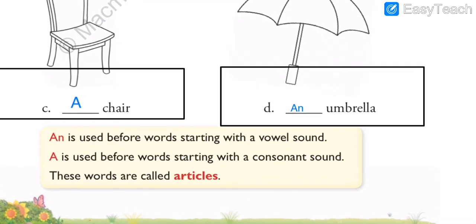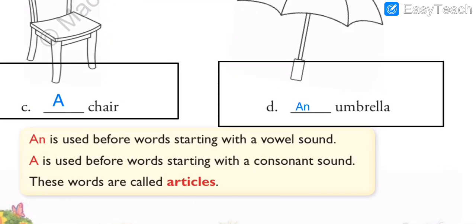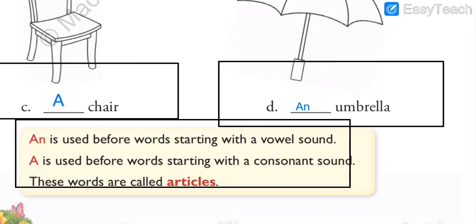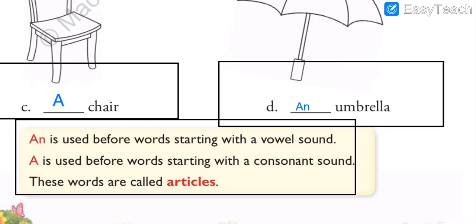Now many of you, if you have read this box carefully, will see it says that we use A before a consonant. Now what is a consonant? Yes, sir, you have explained what a vowel is, and we now know where to put N. If the word starts with a vowel, we need to put N. Okay, that is clear. But students, if you have noticed, we have put A in the blank for chair, which starts with C. So it is very easy.